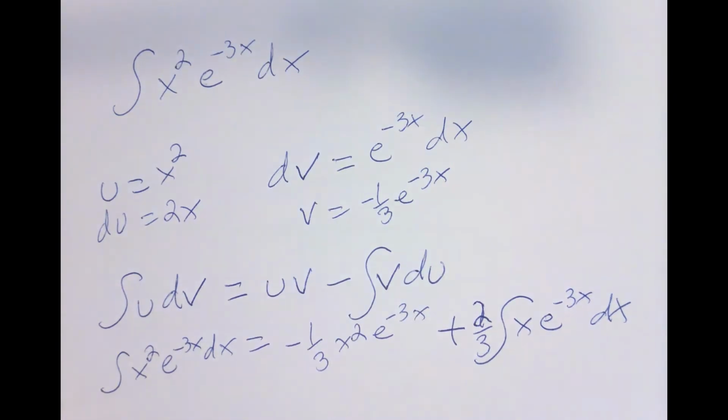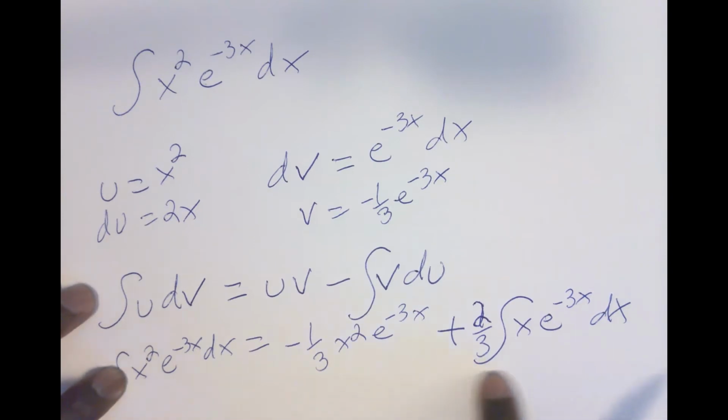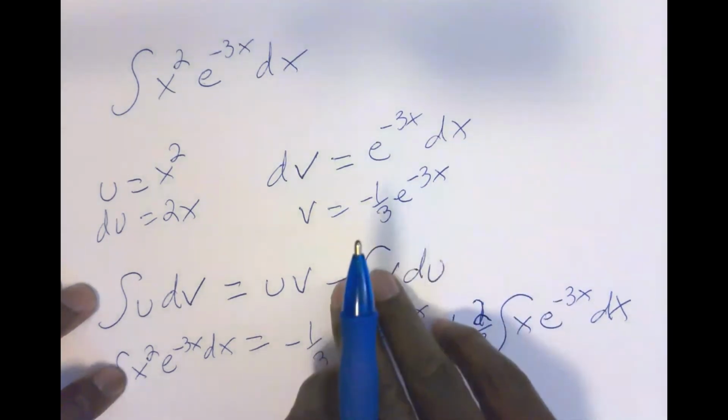So you can see we've done integration by parts once, and the integral can't be integrated at this moment. That means we're going to have to do integration by parts again. This is why these are some of the longer problems, because you have to do the process, in this case, twice. Basically, when u is a polynomial function, you have to integrate as many times as its power, so as many times as it takes for it to break down into a constant. So let me rewrite the complete statement and then continue the integration by parts journey here.